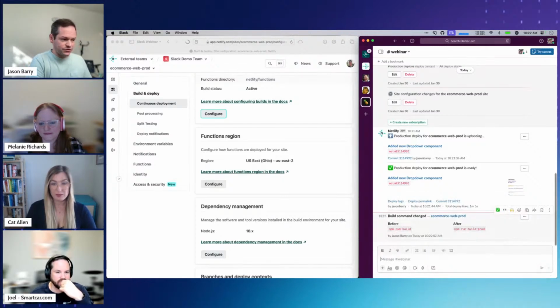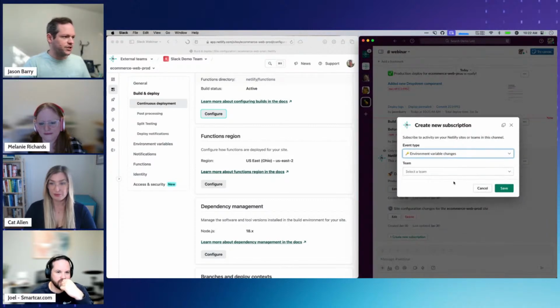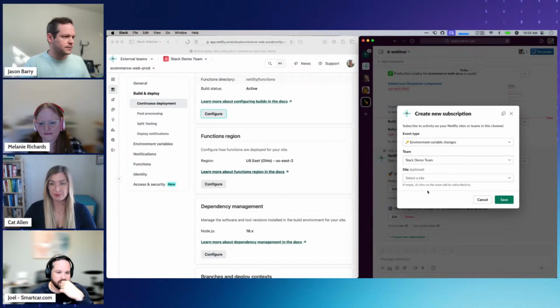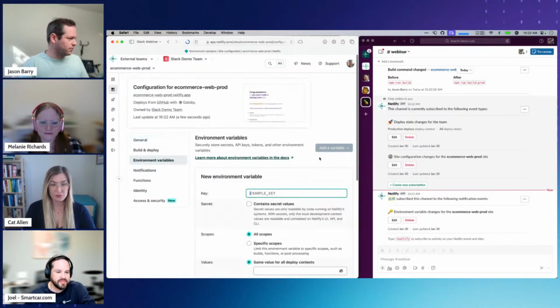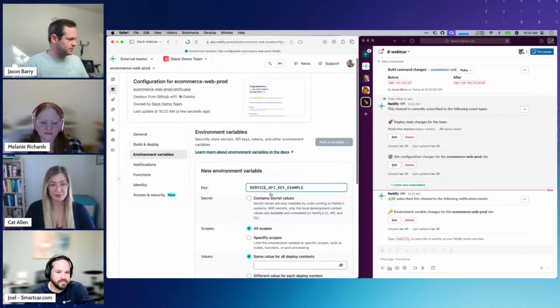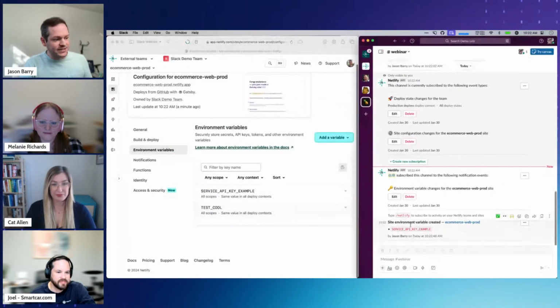Now, maybe I can subscribe to, let's create a new subscription of environment variable changes. And I'll do it just for that e-commerce site. So when I go to create a new environment variable, service API key, example, it tells everyone on my team that this new environment variable was created, right?